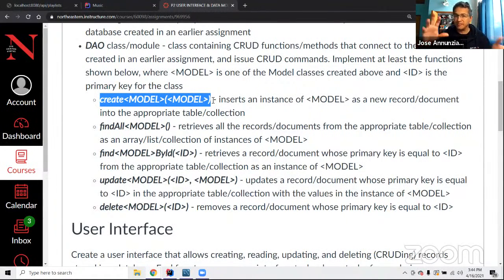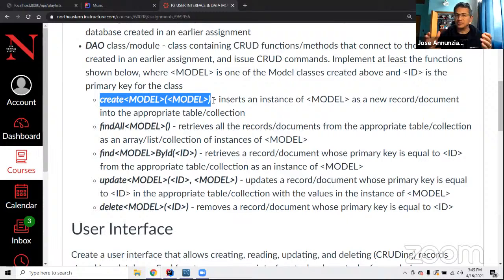Both provide generic functions like find all, find by ID, find one, save, create. All those are low-level functions implemented by the respective libraries, either JPA or Mongoose. If you're using a Python library, I'm sure you'll find something equivalent.